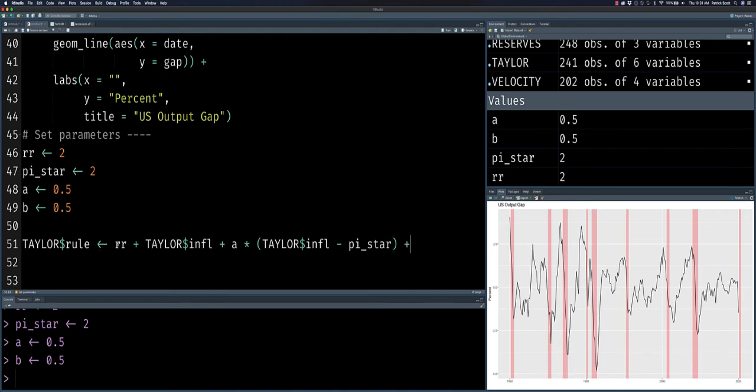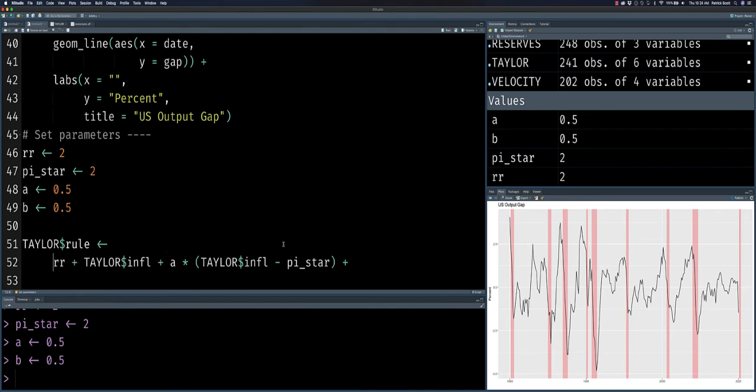And actually, this is going to run over, so I'm going to hit enter here and let that auto indent, and I think that should give me enough space. Oops, lowercase b. And then we'll multiply that by Taylor $. Great. So this should look exactly as we have in our calculation of the Taylor rule.